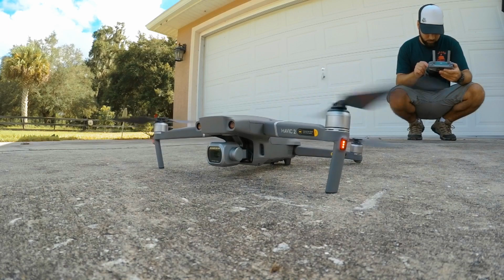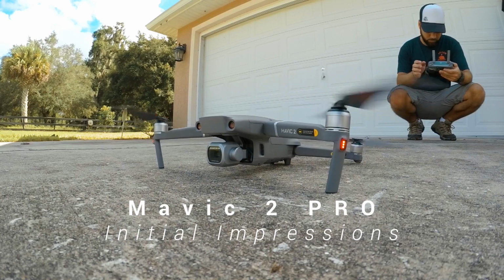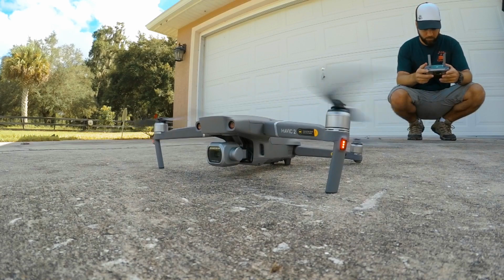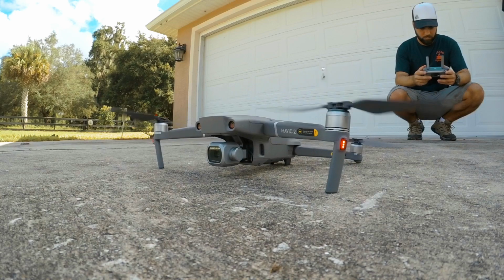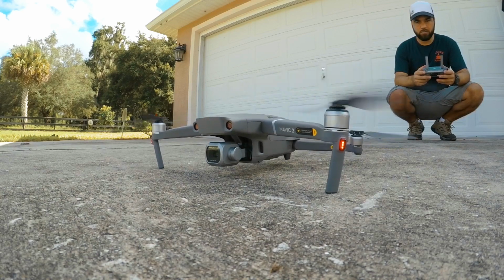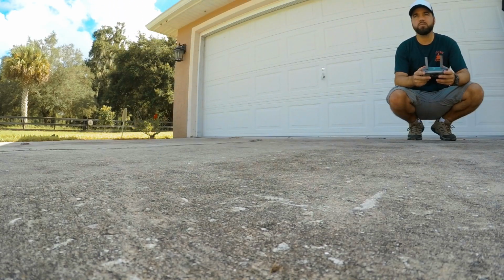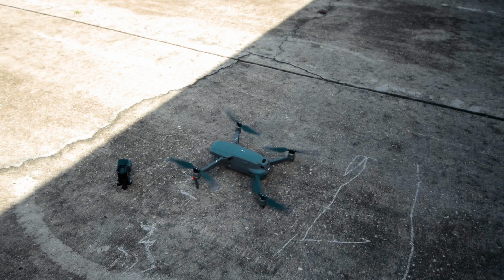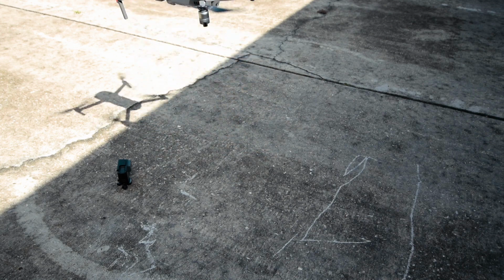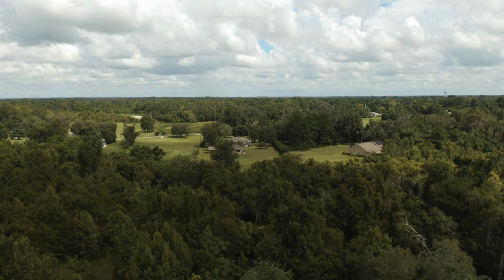One of the biggest benefits of having a bunch of sensors and omnidirectional sensing on the new Mavic 2 Pro is that they were able to incorporate Active Track 2.0, which you're calling Active Track 2.0 because it's a more robust tracking system. It uses 3D viewing of the surrounding environment to map what it's tracking. So it provides a better sense of the object it is tracking, not on a 2D plane, but on a 3D plane. So it allows the unit itself to do better tracking of the actual subject.